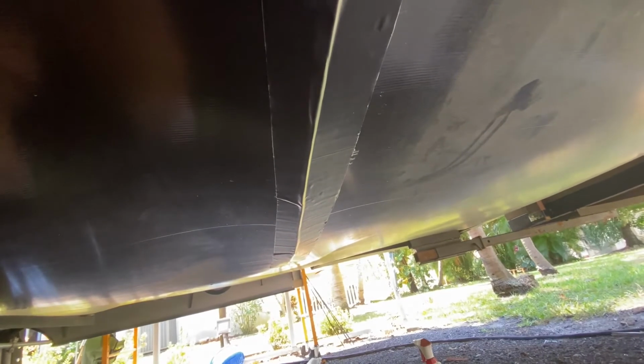This is some serious tape. I doubled it up on this side because I had an extra piece left, and there was a little bit more stress on the underbelly here. So I wanted to make sure that it had a good reinforcement on it, but I don't think that stuff's going anywhere, and there certainly isn't going to be any water getting in from there. You get more water in from the edges up here than you would from this any day. So I'm very happy with it.